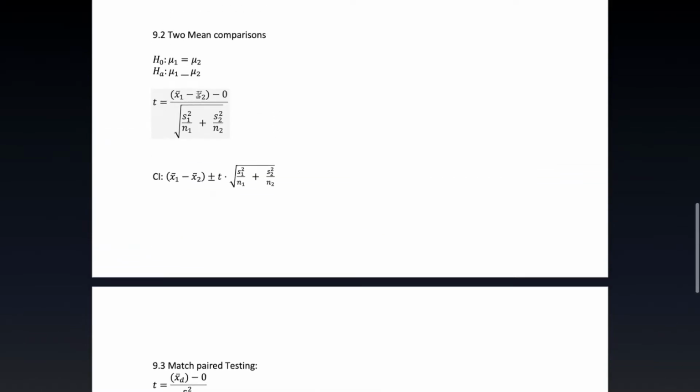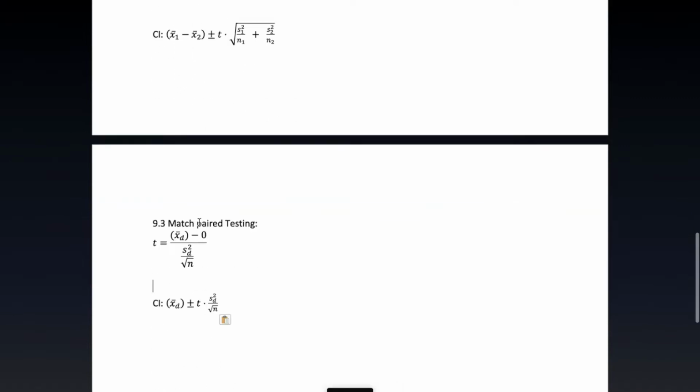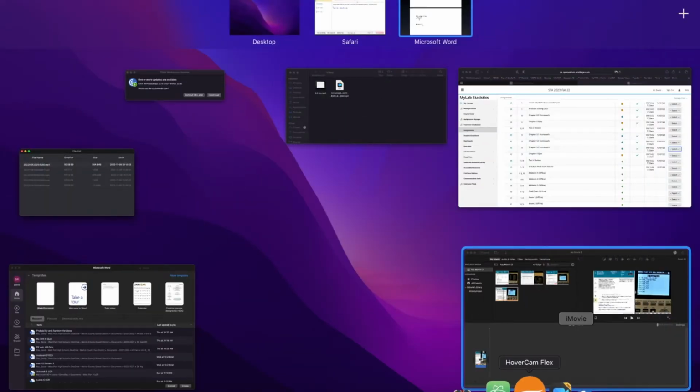But the idea is, because these two are related, we're going to subtract both of those sample values first, get new sample values, and run those through what looks like a chapter 8 test statistic and confidence interval. So this follows the same confidence interval formula and test statistic formula as a single mean test. It's just that we have x bar of d because it's the difference between the two samples. The subtraction happens before the test, whereas when we have independent samples, the subtraction happens in the middle of the test.